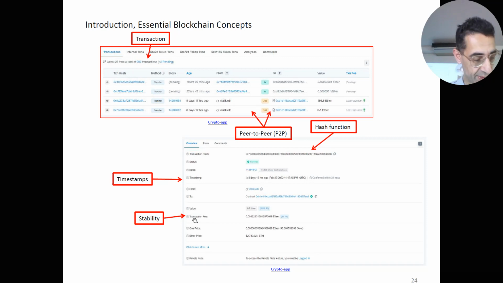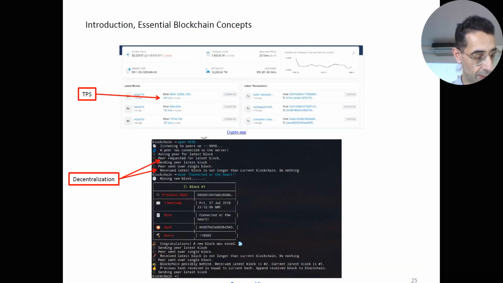And stability. Stability is another key concept in relation to blockchain technology. It is related to the proposition that transactions on a blockchain that are rewarded with cryptocurrencies will have the capacity and capability to ensure transit of currencies. That means millions upon millions of transactions happening at a glance. TPS, transactions per second, refers to the number of transactions a network can process. And decentralization refers to the ability of the ledger, as I also said at the beginning of the presentation, to exist on different nodes interconnected in a network that operates on a peer-to-peer basis.